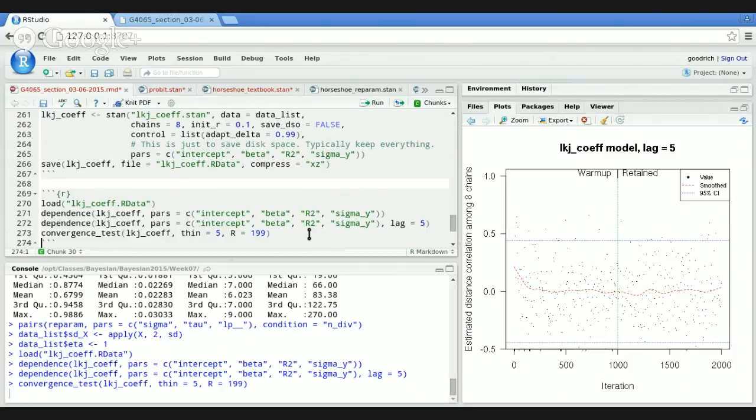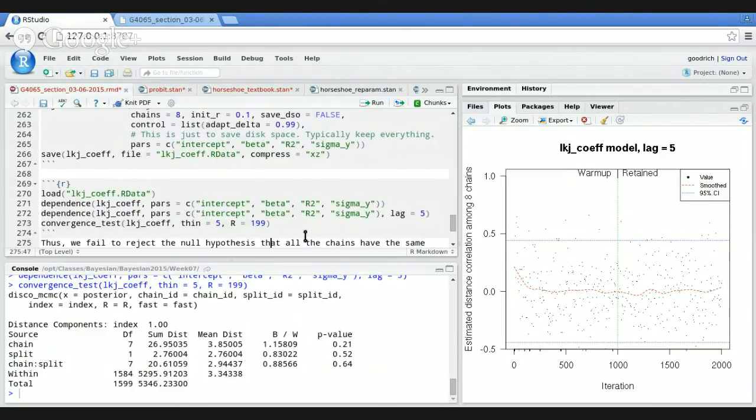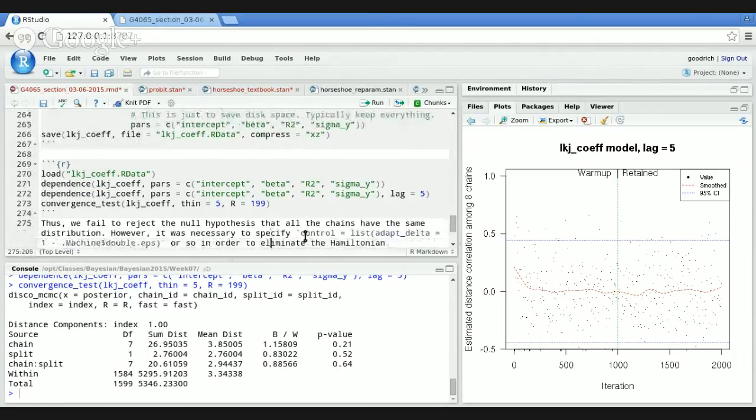We can call the convergence test function with a thin interval of 5, and we're going to fail to reject the null hypothesis that the chains have all reached the same distribution, and then we could go on to analyze the results.